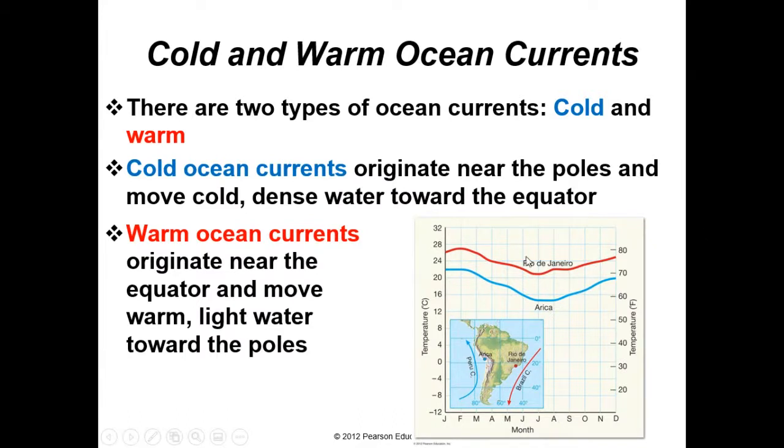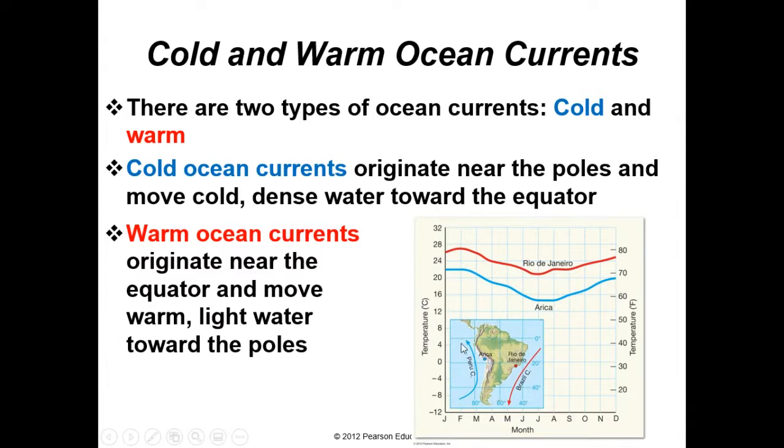The main thing to get out of this chart is that the warm current is warm and the cold current is cold. Really, if you look at the difference in temperature, it's not substantial, but it's enough to make a difference. It's bordering on about a 10-degree Fahrenheit difference, and that's actually quite a bit for water. It takes a lot of energy to heat up and cool down water.